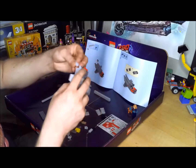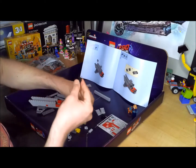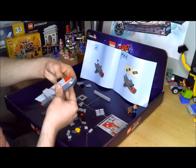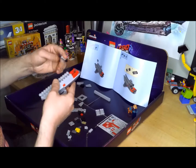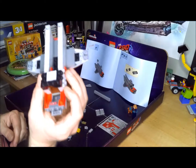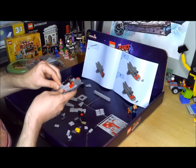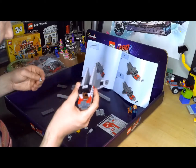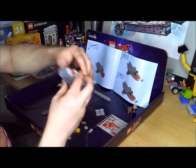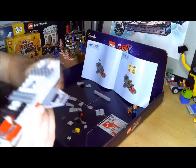Fine. We're going to add some more of these to the back here. Yeah, coming together quite nicely. Alright. Another extra piece here. It's built on top of this here, like so. Sure, it's flush here again. Another black arch piece to the front of that section. I'm going to add two of these to this side. Alright, then two of these to go onto the front of the vessel. Okay. Nose is coming together quite nicely. Square piece in the middle. That's what it looks like so far.